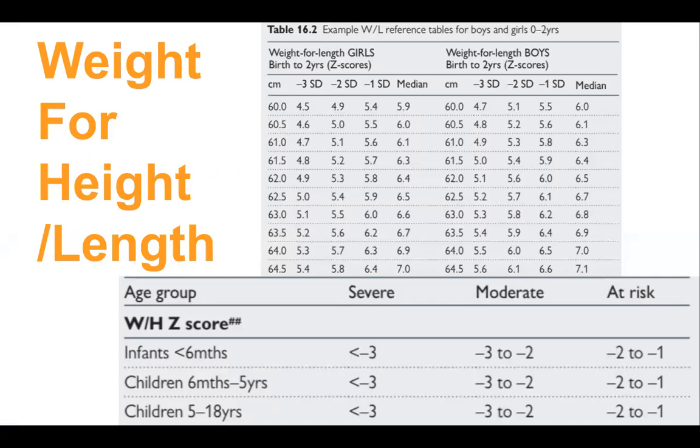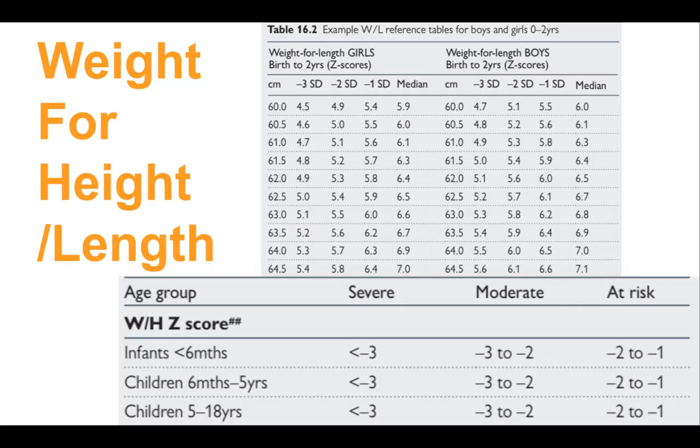How about the concept of weight for height and weight for length? We know sometimes when the patient has malnutrition, instead of being slim, the patient cannot grow very tall. That's why we need to screen for weight for height, because there are some patients who are stunted, they cannot grow in their length and they cannot grow in their height.